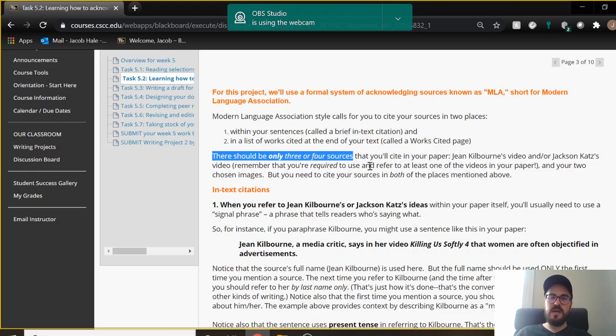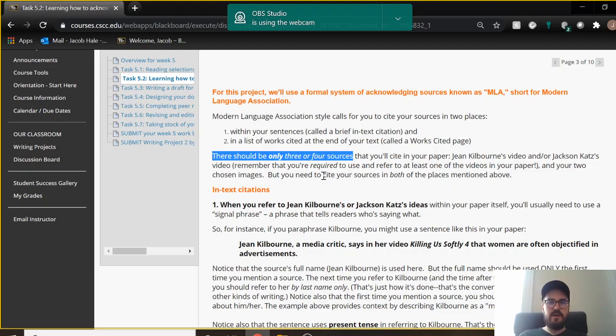You need to cite your images because if you don't, it's considered plagiarism. Plagiarism is when you take someone else's ideas or words and don't properly give them credit for it. And I believe a little bit later on in the term, we'll go into a bit more depth with plagiarism. This is just a little bit of an intro to it now. But if you do plagiarize, there can be some pretty bad consequences that go along with that. So that's one of the main reasons we want to make sure that we cite things properly.